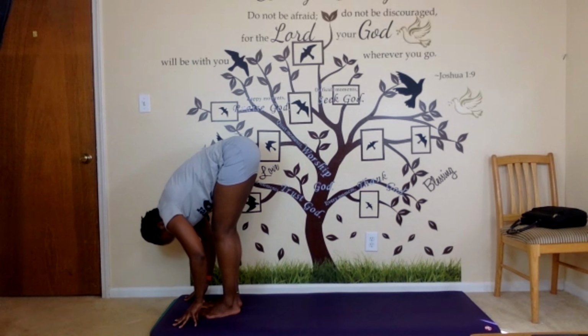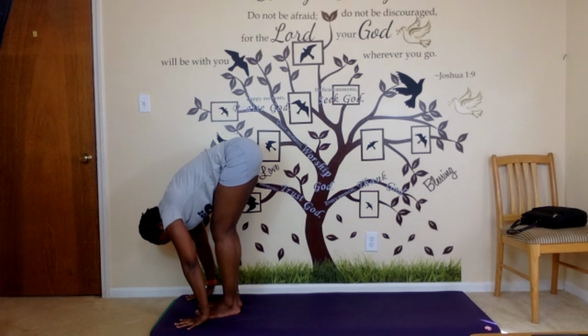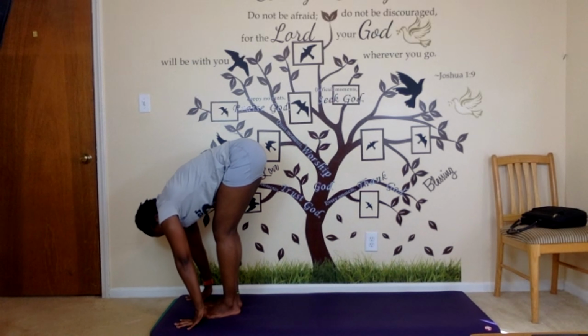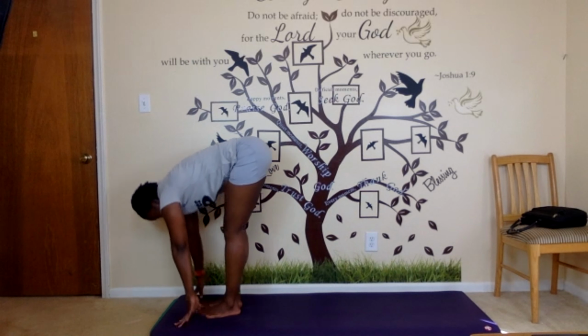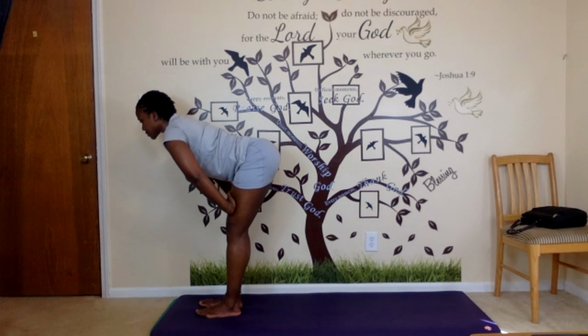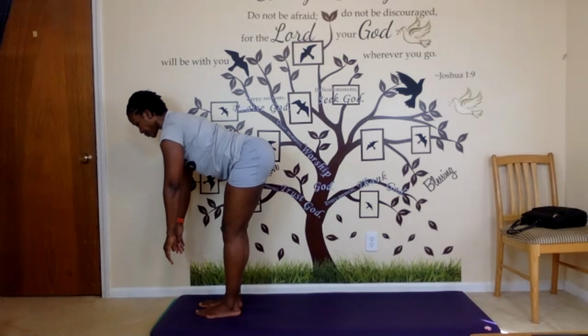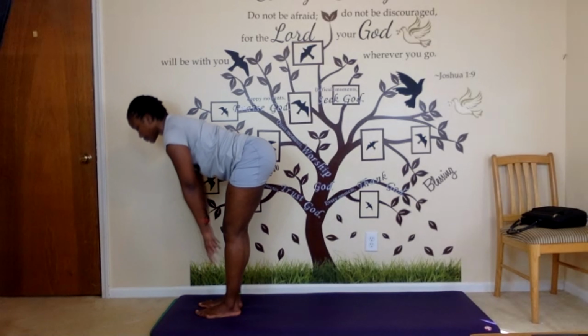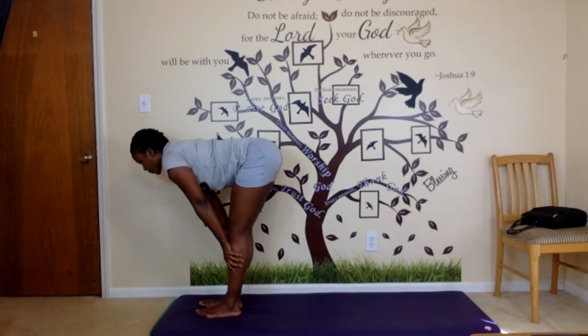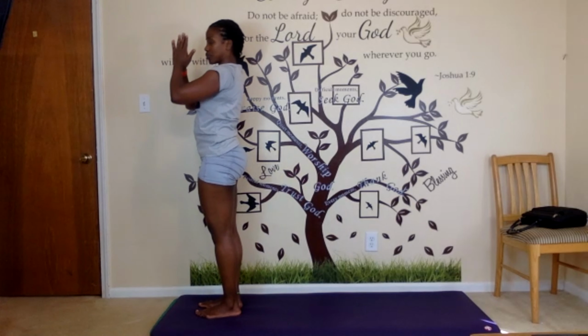Head is down, forward fold. One more deep breath in, and breathe it out. Come up to a halfway fold, hands on shins or on thighs, or just dangling down, looking at the floor. One more deep breath in and breathe it out. And now come up. Hands come down into prayer.